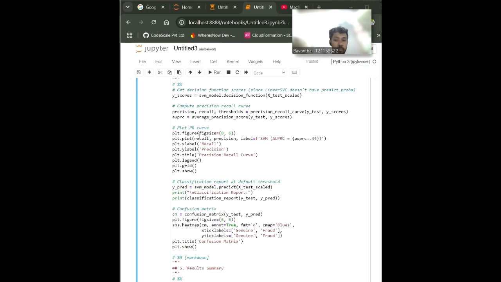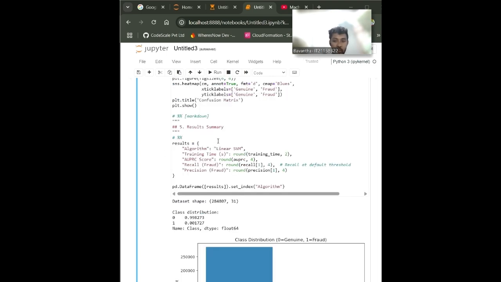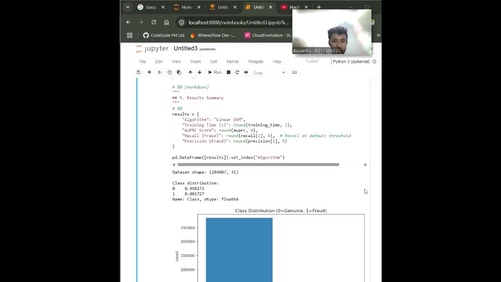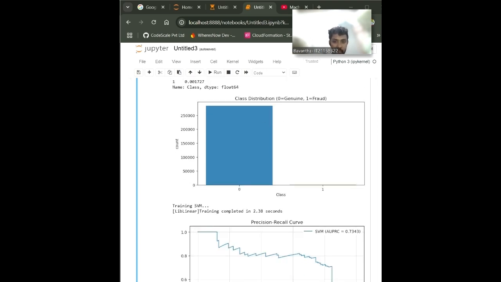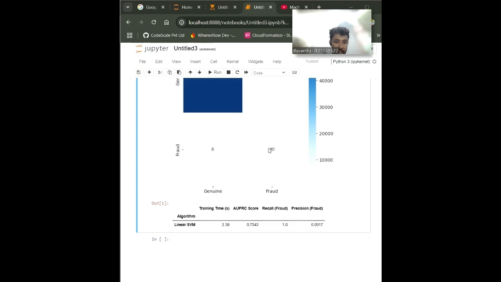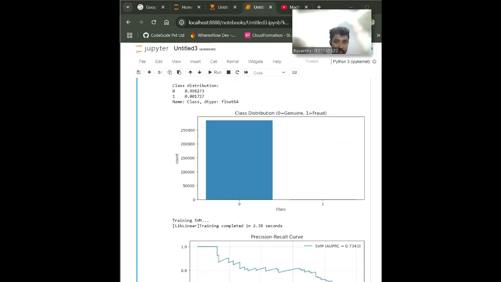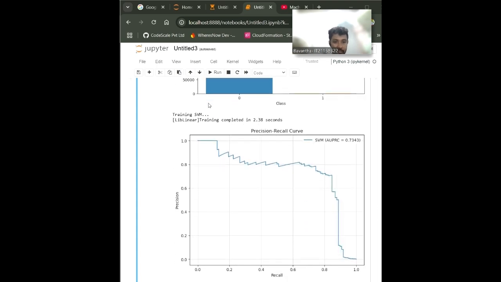We evaluate the model using the precision-recall curve and AUPRC to assess how well it handles imbalanced data. The recall for fraud is high, but precision is low, indicating false positives. The confusion matrix also shows how many frauds and legitimate transactions are correctly or incorrectly predicted. And I summarize the key metrics of PRC, recall, and precision for fraud detection. The model performed well in detecting fraud but could improve in precision. And these are charts. That's my part.